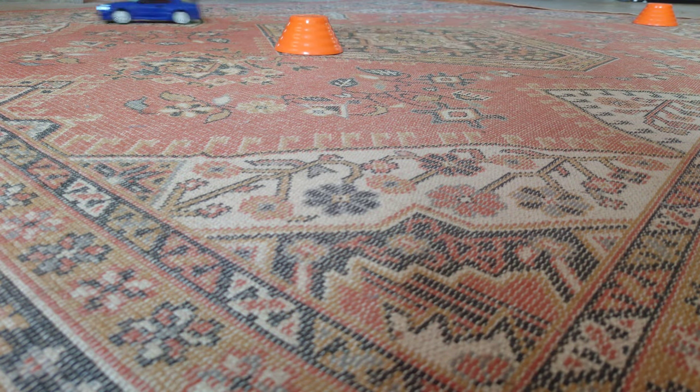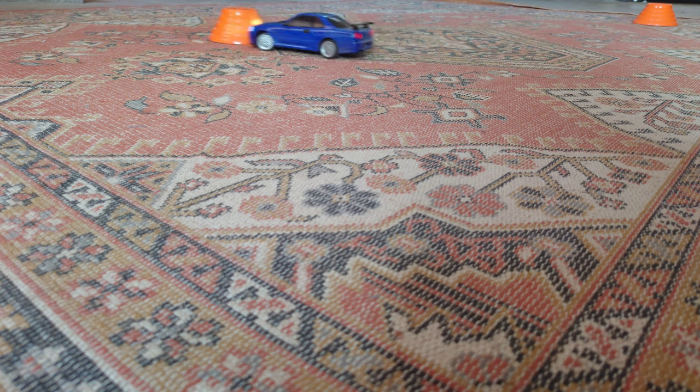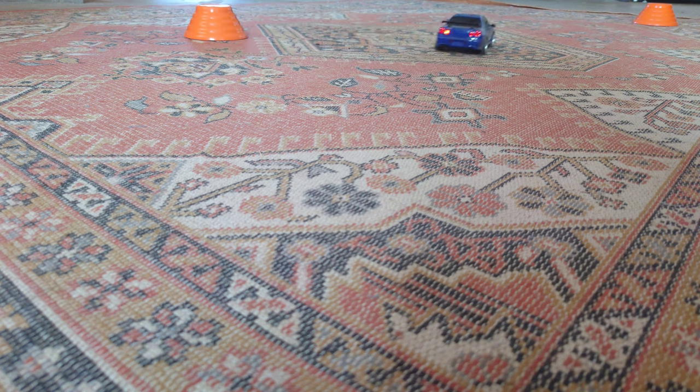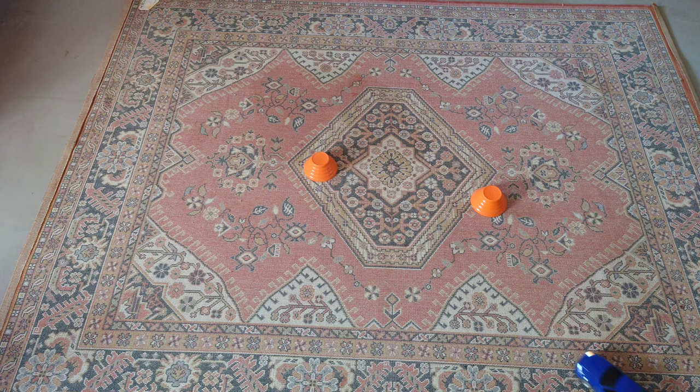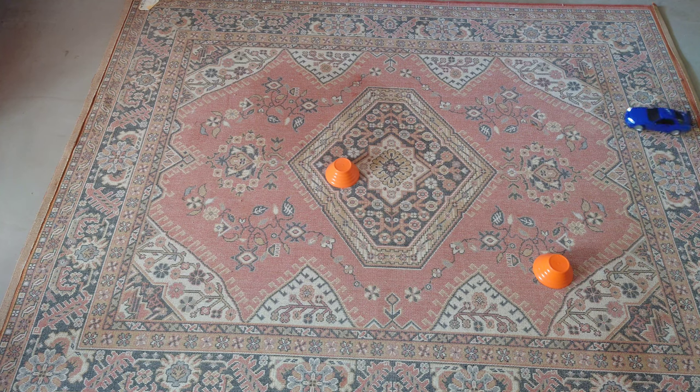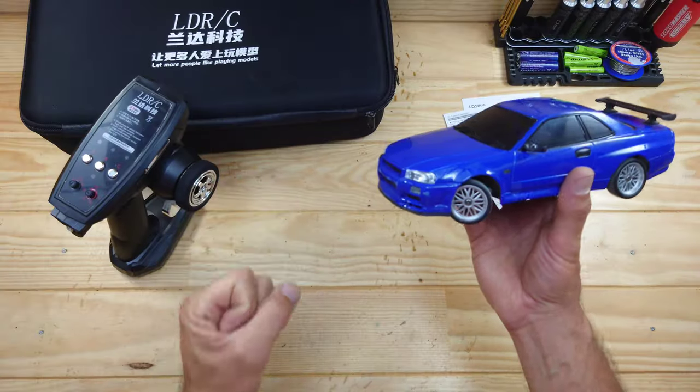And all the guys that are the pros, I really appreciate those guys, putting a lot of hours into all the stunts and everything, because it's much more difficult than you think it is. But now on the carpet, I really have to put some hours in here just to see if I can get any drift. But for now, I will just go back to the working table and give you my final thoughts about this car.